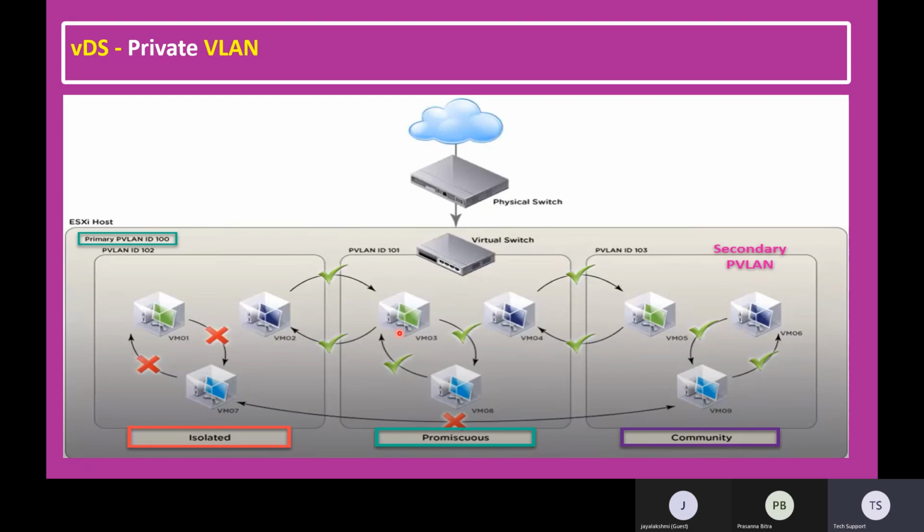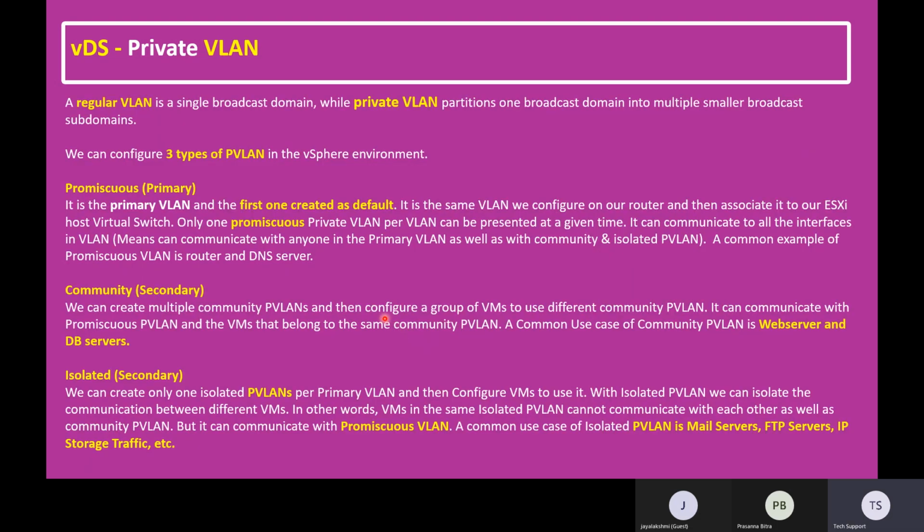Whatever we discussed in this diagram, I will provide the description in the next slide. This is an important point because in some interviews and VMware VCP exams, you can expect at least one or two questions from this topic, private VLAN and DV switch. That's why I'm trying to highlight this point.